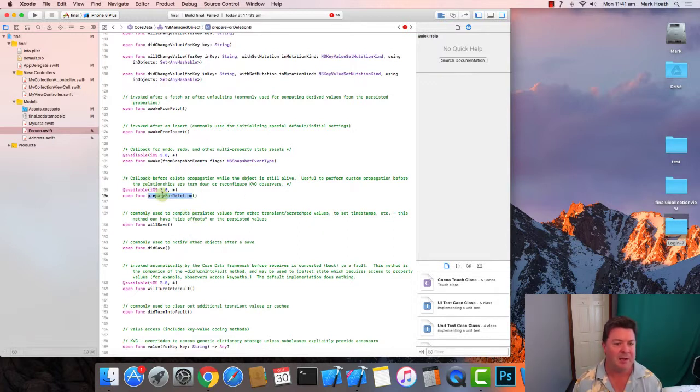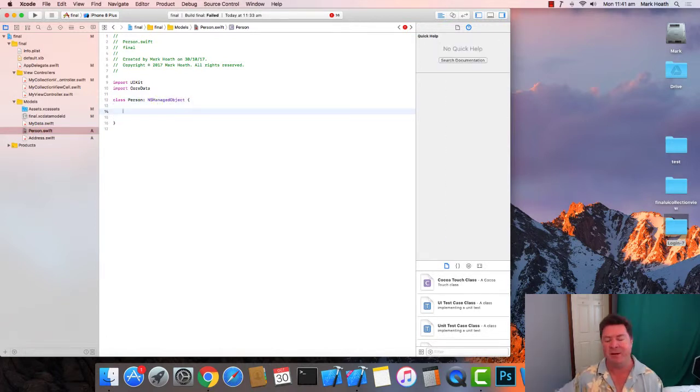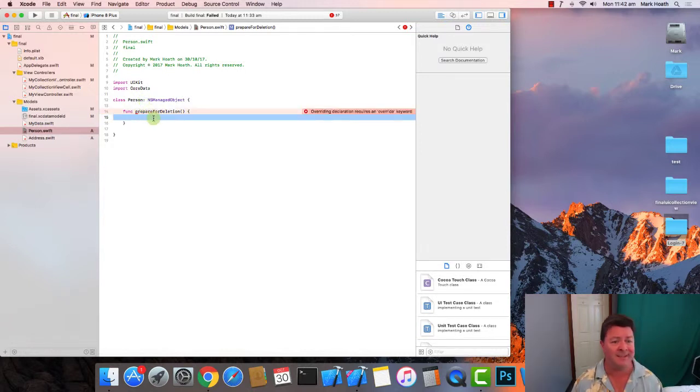And what they say here is where you might want to create or get some sort of notification on prepare for deletion. So in person, if we were going to delete this object, say we're keeping, and this is the example they use in the Apple documentation, a count of how many people, so say you had 500 people, but you're about to delete one, then you're going to have 499.